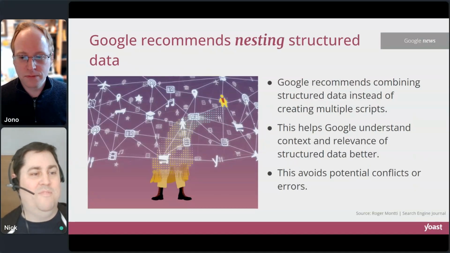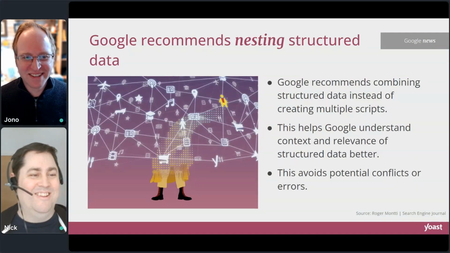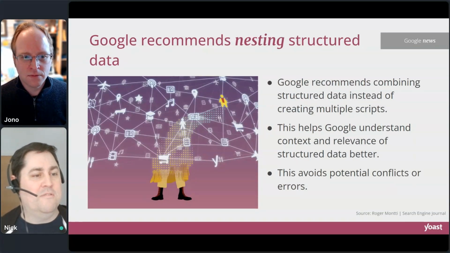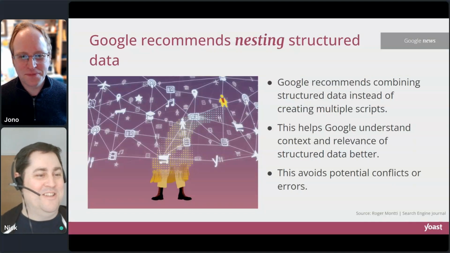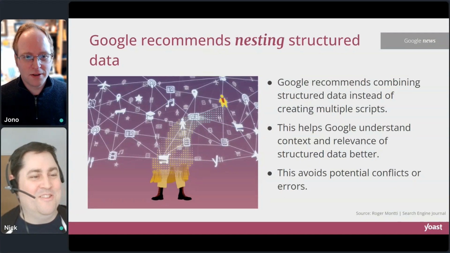I remember I watched so many of the webinars that you've done, Jono, on this, and it just seems to make so much sense. You connect those together. I do wonder, because everyone's now leaning, I'm never going to go heavily into AI, but everyone's leaning now on AI to produce their schema, and I wonder how well AI is going to do in terms of nested structured data. I was quite interested to see that.